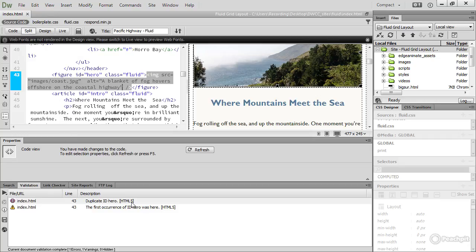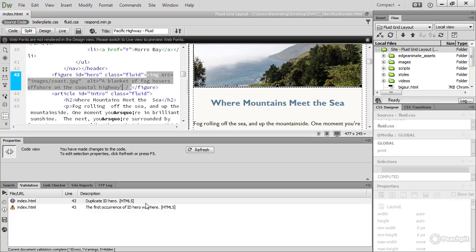Sometimes you might get a very long list of errors and think, oh my goodness, what on earth am I going to do? The secret is to deal with each error in turn. And very often when you correct one error, a lot of the other errors go away. But if you don't understand the meaning of an error message, go online to the Dreamweaver CC forum, it's on the Adobe website, and ask for advice and help there.